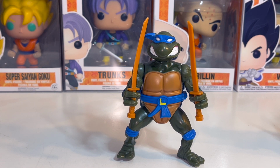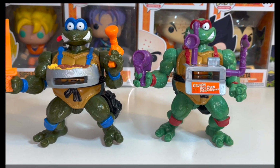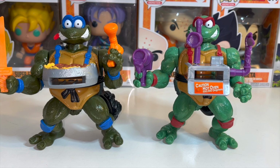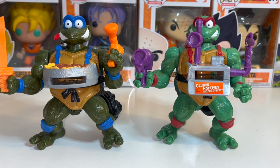So that is Leonardo with the storage shell. So let's go to the next one. So finally, we're going to be going over the two Pizza Tossin Teenage Mutant Ninja Turtles action figures. Again, Walmart exclusives by Playmates. And so this was a way for the Teenage Mutant Ninja Turtles to have some type of a projectile type figure.